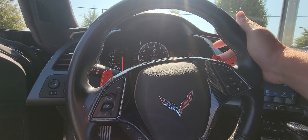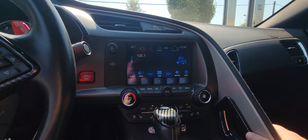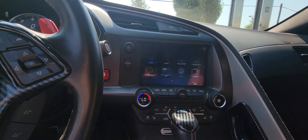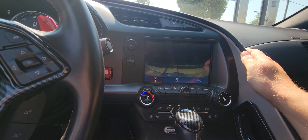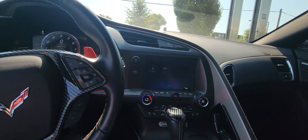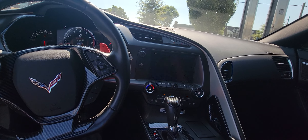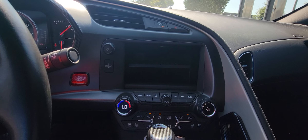You can change your gears right here as well, over your nice size touch screen. You do also have OnStar navigation. Here's your backup camera right here, so you got different views, which is really cool. And of course you do have your MyChevrolet app which you can download, and you can remote start it as well as lock and unlock it from your phone. The screen does go up and down so you can plug in your phone right in there — it does have a USB port.